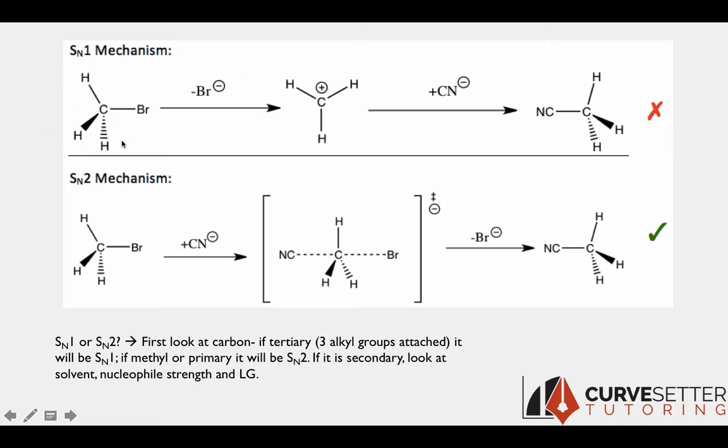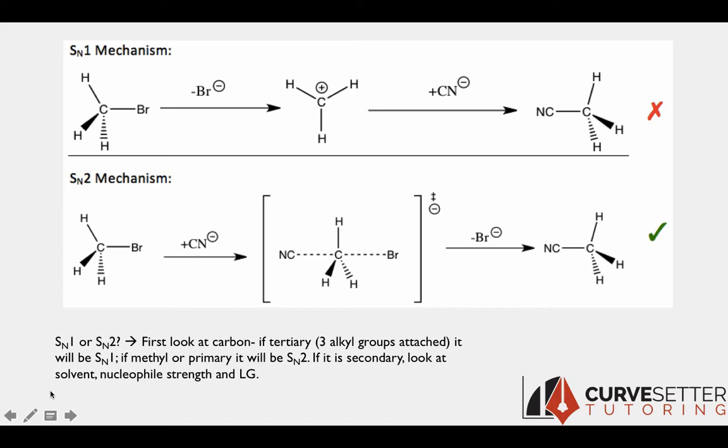So let's look at this reactant here. It's carbon bound to 3 hydrogens and bromine as the leaving group. Is it possible for SN1 to occur? Well, if the leaving group leaves, then we're left with a methyl carbocation. This is an extremely, extremely unfavorable carbocation, and it really doesn't form, meaning SN1 with this reactant is not going to occur. Rather, it's going to be SN2, where no carbocation forms. Instead, there's just a pentavalent intermediate.